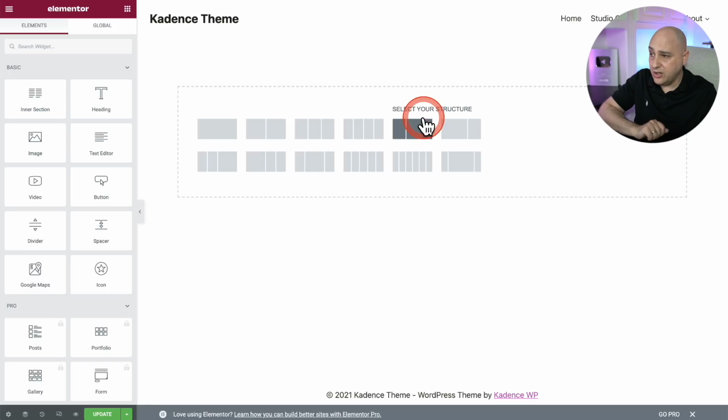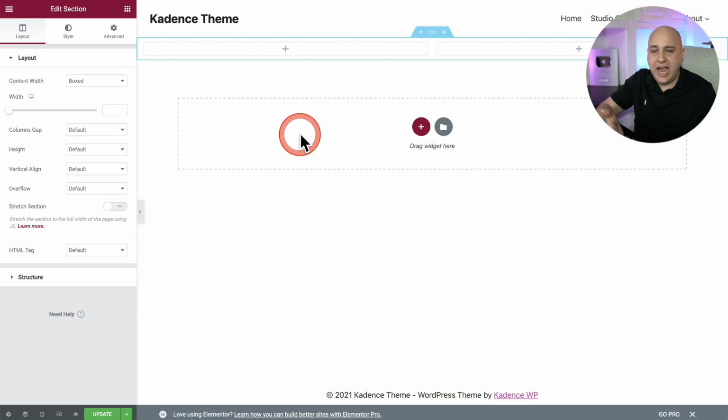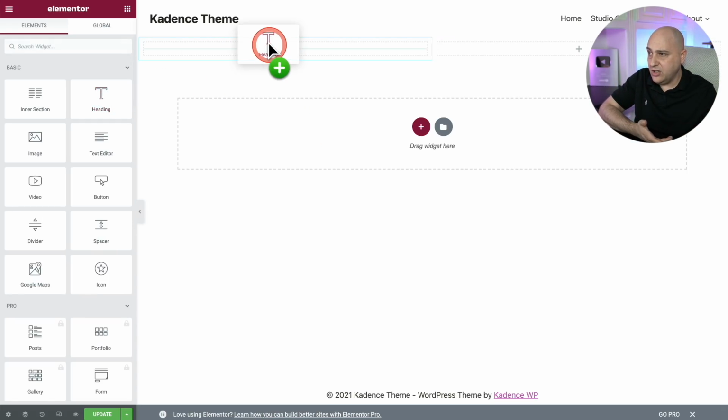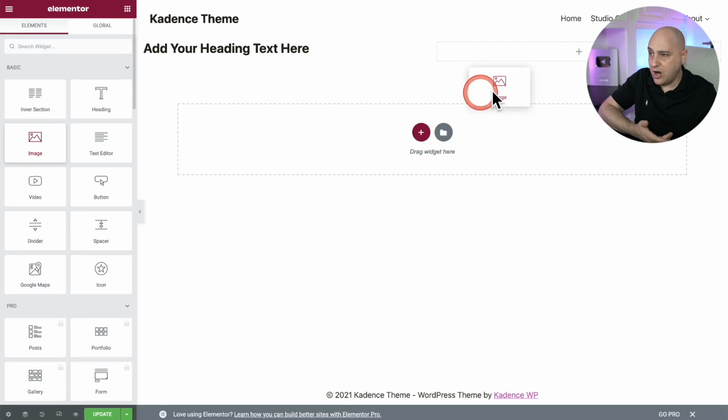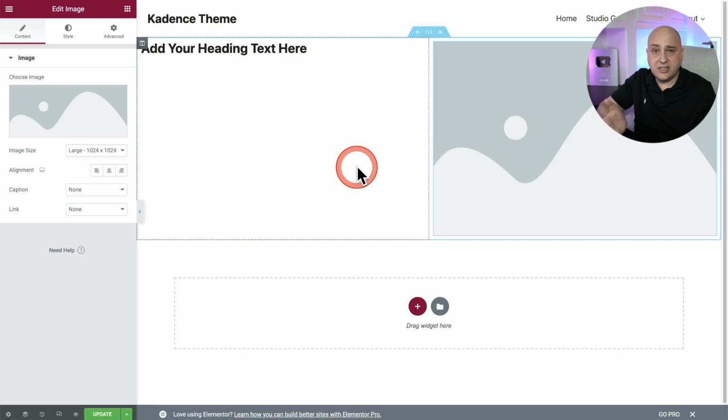We would go here, we would create a new section, and for the structure, we would make it be 2 columns. So already we have 3 different containers. We have the main container, and then we have 2 columns. And then what we would do is we would drop whatever in here, our heading, and then over on the right, we would go ahead and drop our image. This is the wrong way to do it, because we're creating way more containers than we need to create.